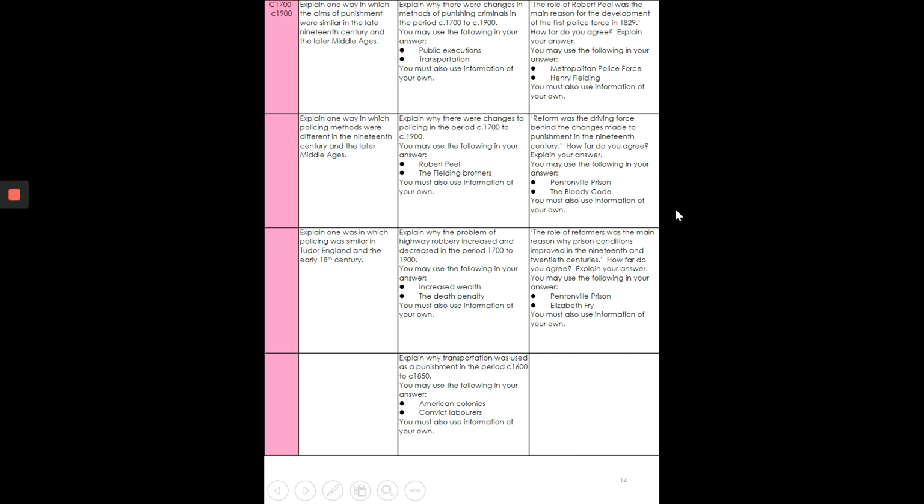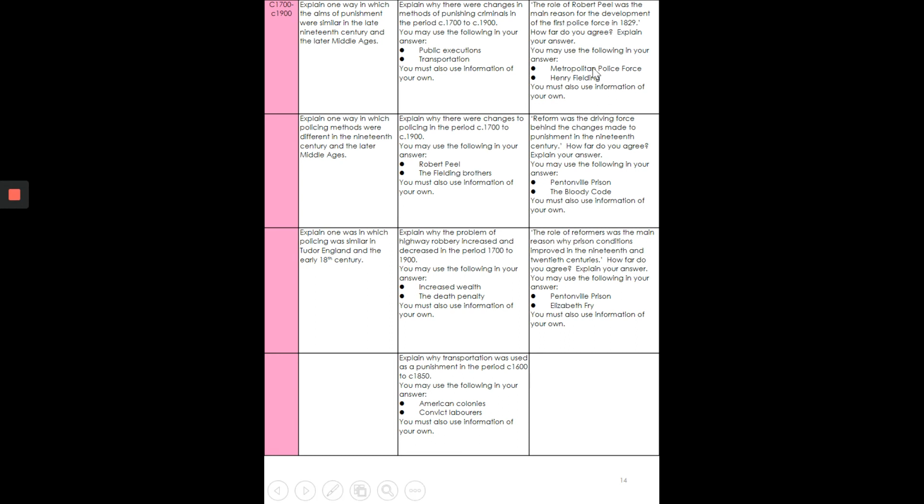Okay. We'll go on to the next page to look at the 16, just looking at a different time period. So your 16 marker will always be a statement or a quote, and how far do you agree? And you've got to explain your answer. Again, they will always give you 2 bullet points. You do not have to use them, they are right, they are relevant. You must think again that you're going to need at least another thing in that answer to get the top level. Now, the idea with these is you're going to try and show a bit of balance here. So you're going to show what agrees with the statement, and what disagrees with the statement. And then you're going to make a final judgment. The final judgment is those extra 4 marks from 12 to 16.